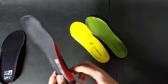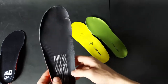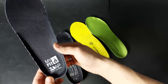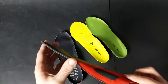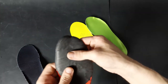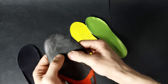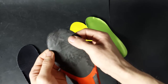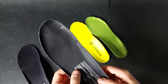This is the one that I'm using. This is from the Eugenenin Carbon Freeze, but it's pretty much the same as the stock one that came with the USD Carbons. I didn't do any modification to the front area. With this one, I did shave off here, mostly around the toes, just to have some extra toe room, just some wiggle room in my boots.